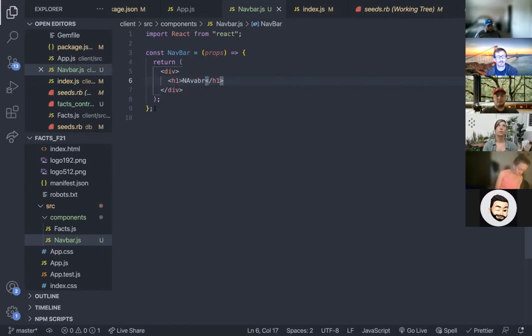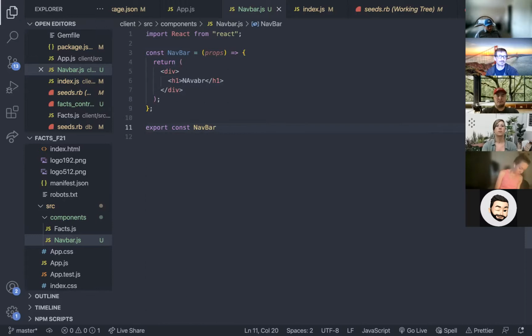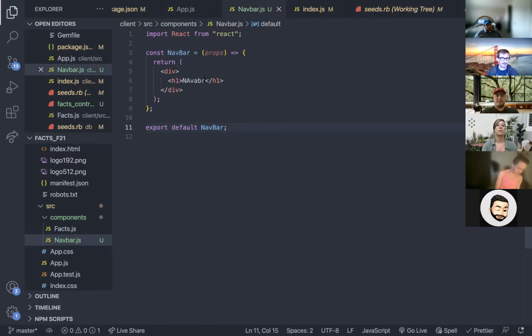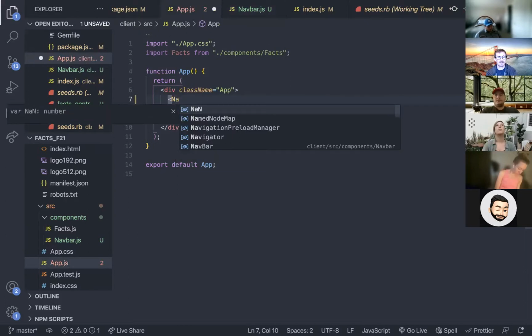Export const navbar. Oh, sorry, export default navbar. I always do that. So just nav. It doesn't really matter, we're going to change this. Then in our app.js, instead of having this navbar here, let's import that navbar.